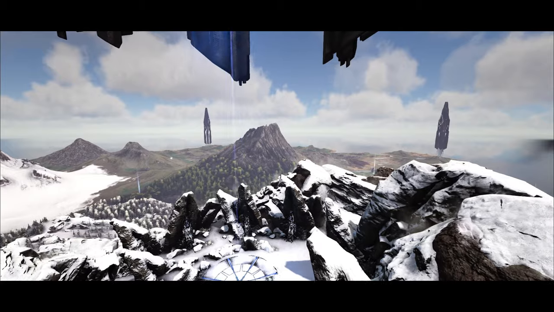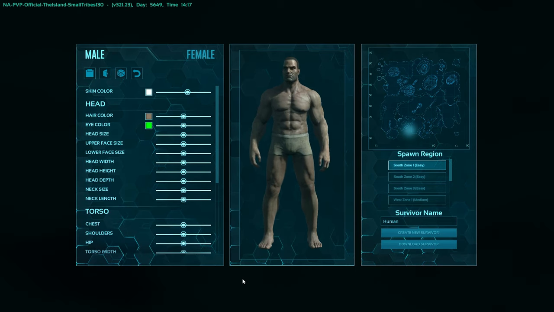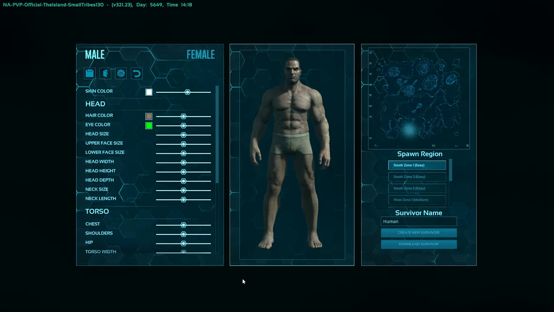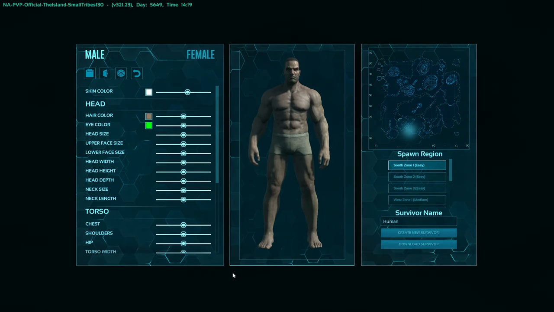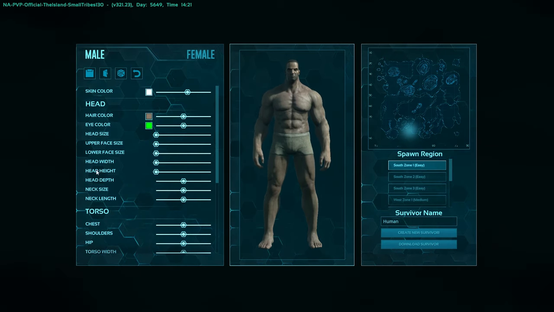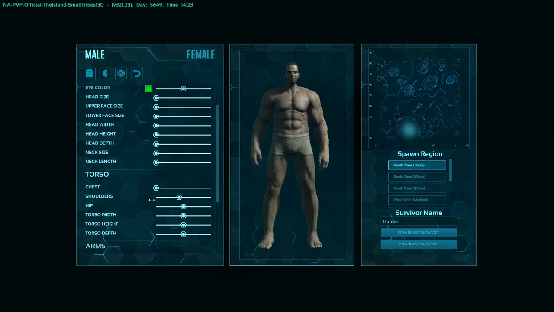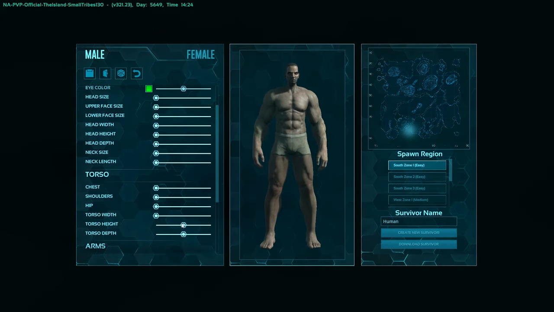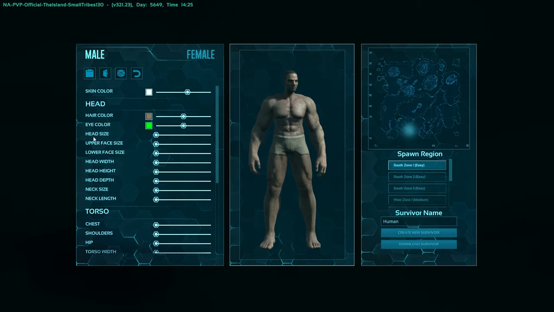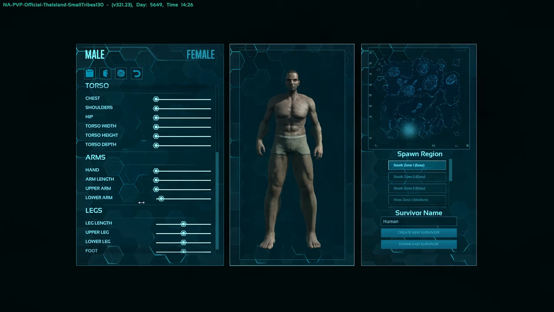Let's go to this tutorial. On the character creation, we want to make the tiniest possible character. To do that, we need to put all these sliders down to zero, like this: everything, the head, torso, arms, legs, everything.